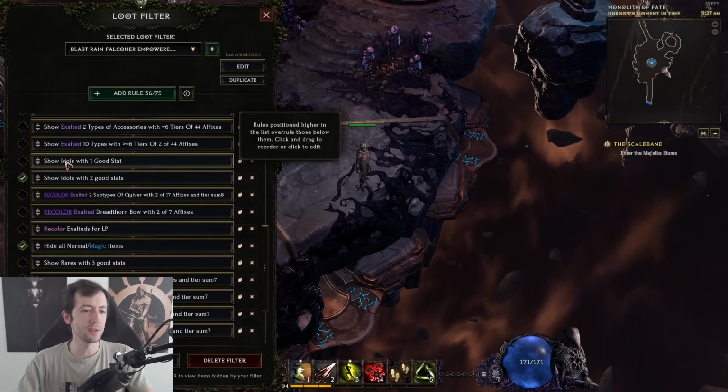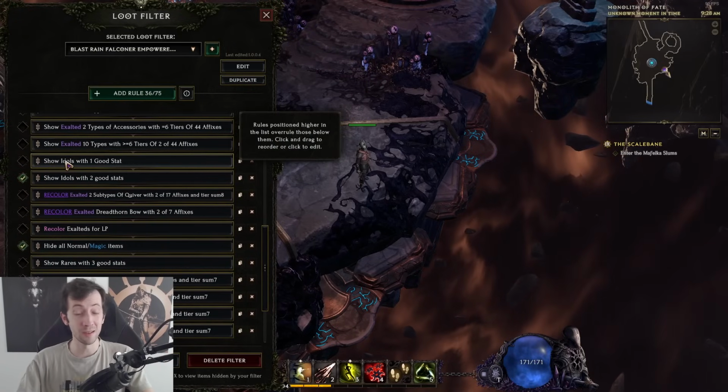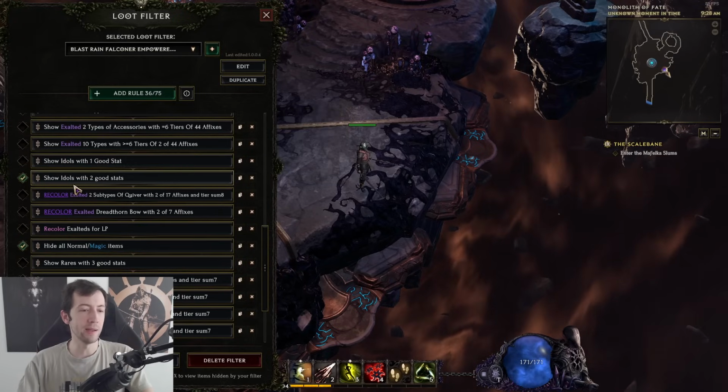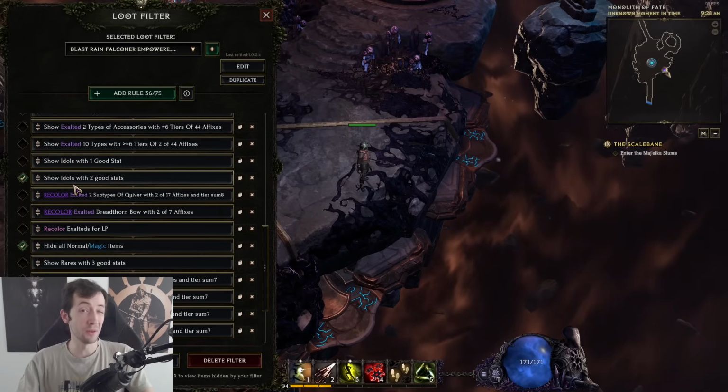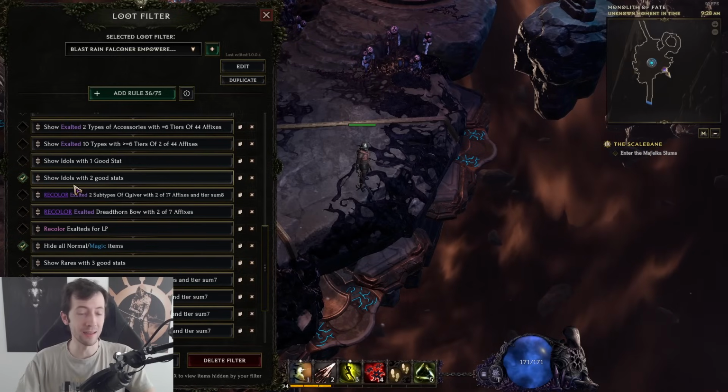And same thing here, for example, idols. At the start, I show idols that have any of the good stats. The special resistances are really nice to get to your idols early on. And then later on, I just turn this off, and I only have idols on my filter that have a good prefix and a good suffix. And at this point, I have like 100 idols like this lying around.